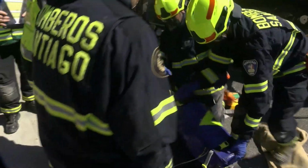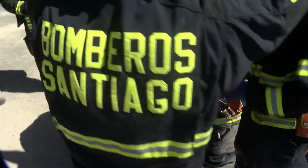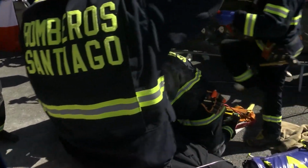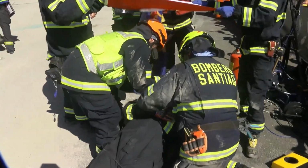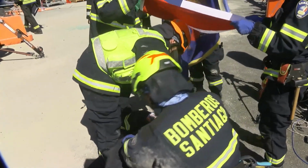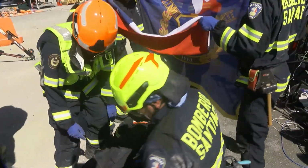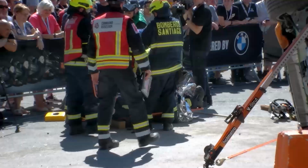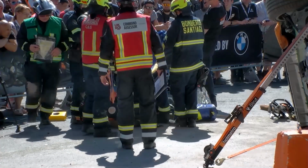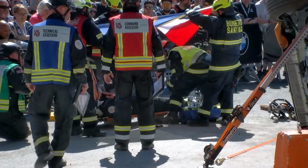So obviously they can continue going on until the whistle blows. There's 20 minutes of time for every team, so they're still in time. They've done their first assessment inside the vehicle, checked what the injuries were, but now that the casualty is out of that narrow space, they'll do a second assessment, check all the vital signs, make sure there's no broken bones or anything else, and after that they'll do a transfer to the paramedics, and then obviously normally a casualty will be taken away to a hospital.